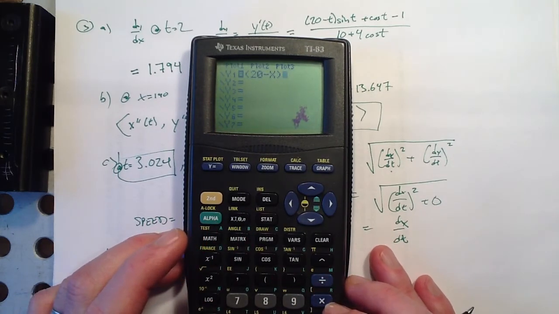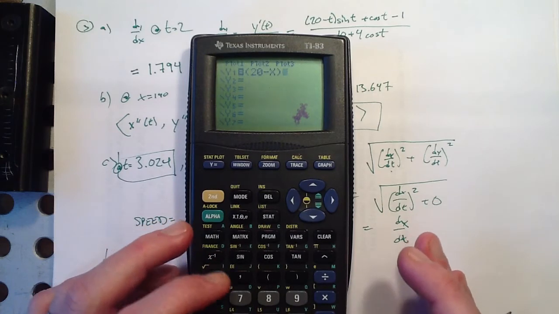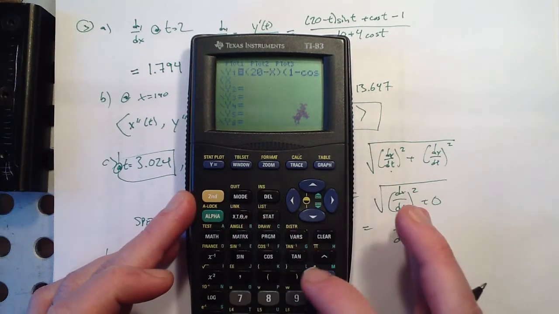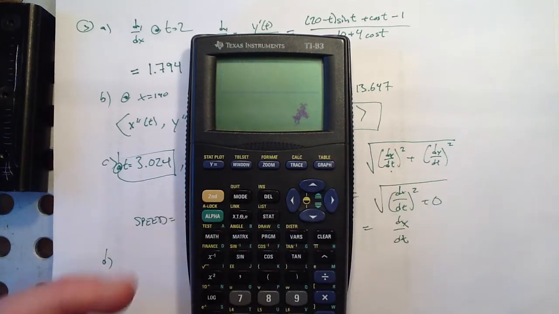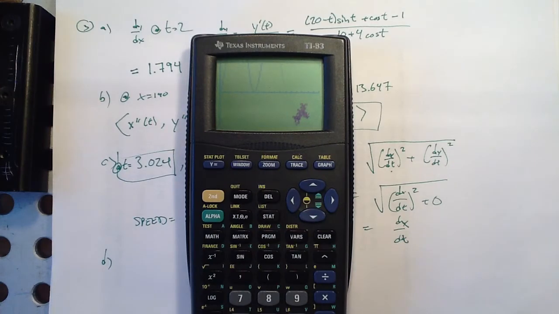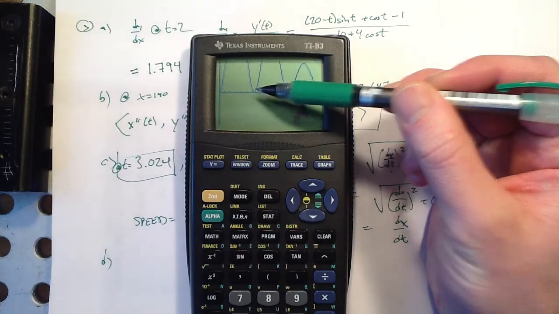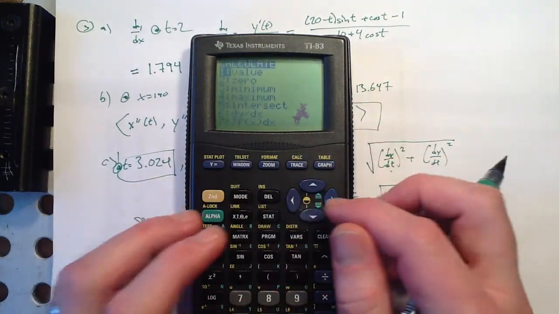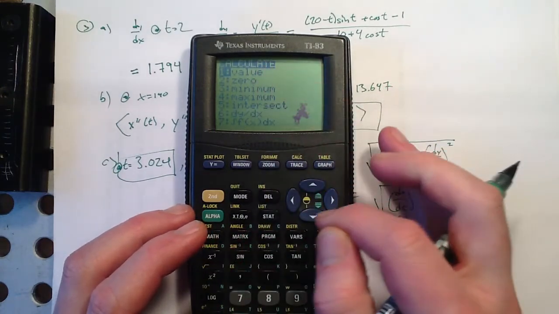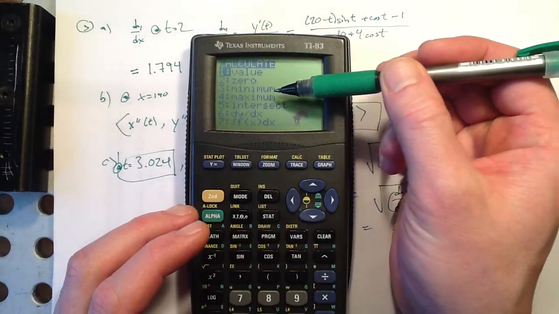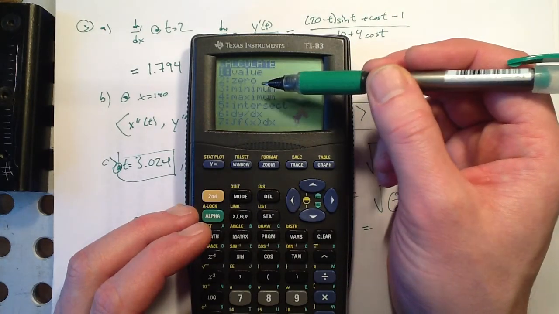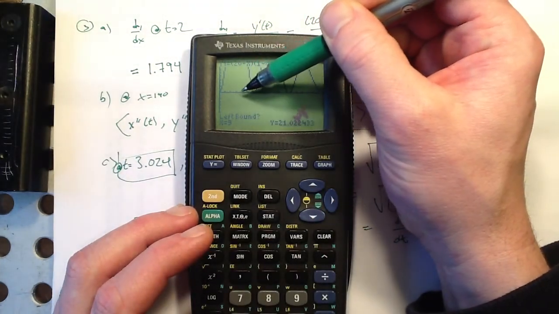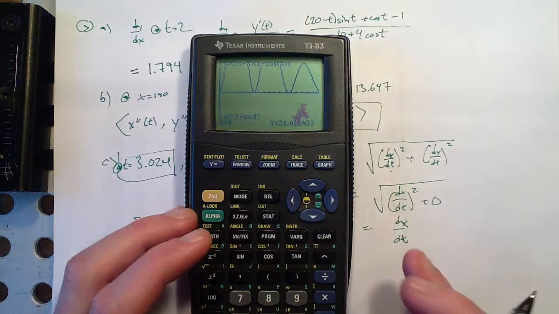So I'm graphing just the y position and setting that equal to 0, because I want to know where that's equal to 0. Where is the y position 0? We should still have our 0 to 18 window. There they are, right? They're at those minimums right there. In this case, your calculator might give you, you can try finding zeros, but it's just barely grazing the axis there. So I'm going to look for those minimums. Looks like this one is between 5 and 8 or so.